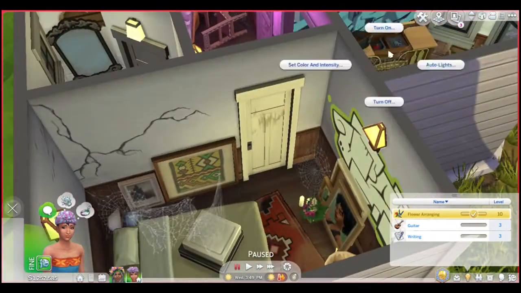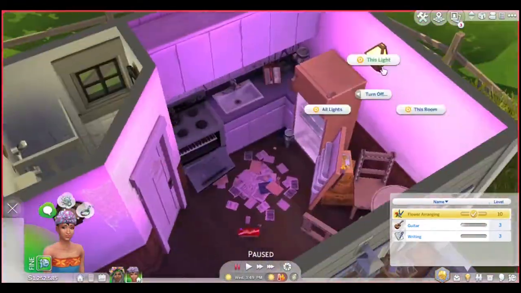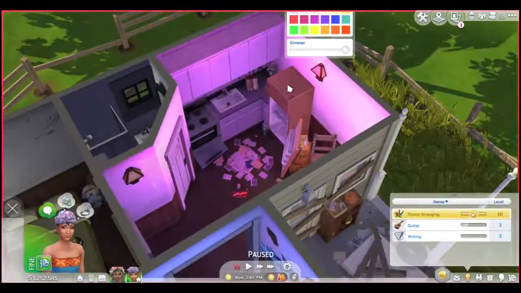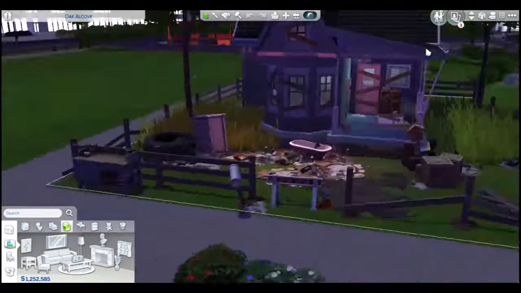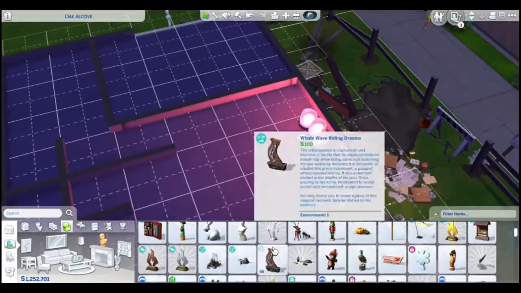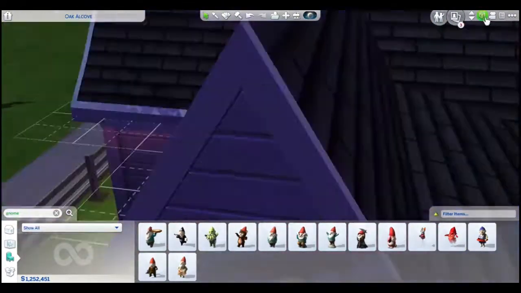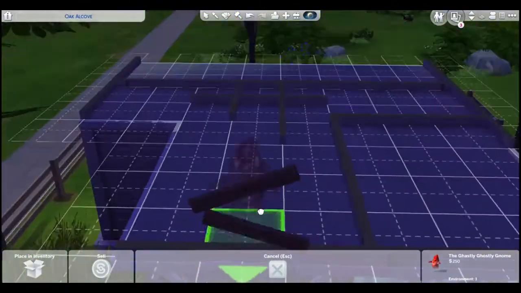So here's where you see I'm making all the lights sort of this orangey color, and then I'm turning all the lights off and only having the glow sort of color there. So there I changed the color and it's looking a little better. And here I changed up what happens up here, and I used that ghost gnome. I couldn't find it for some reason until I searched for it. So here I'm glad I found it.